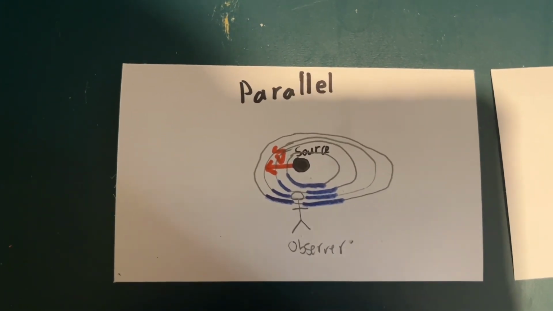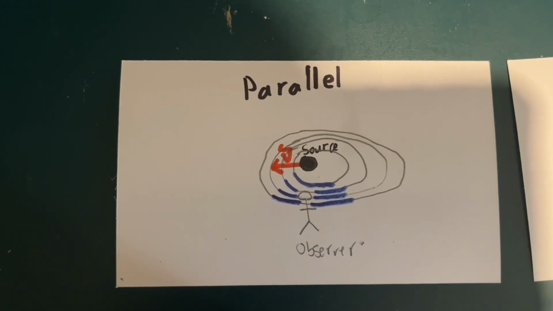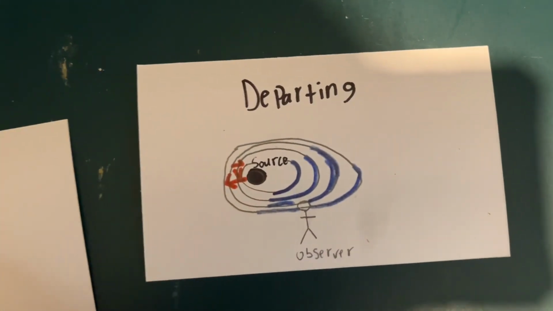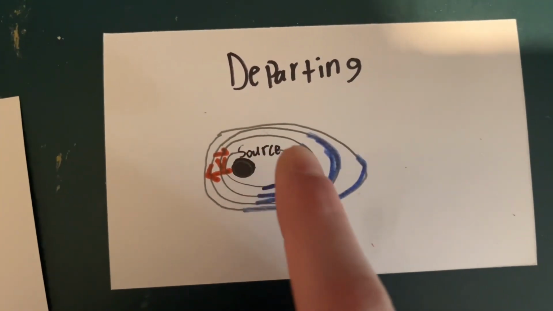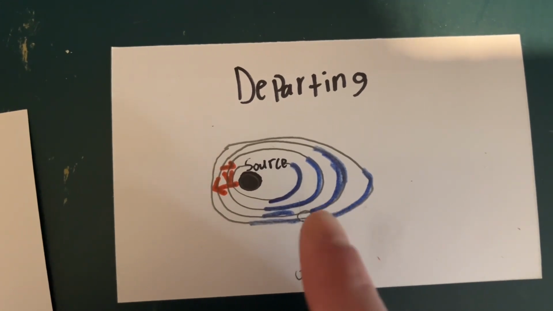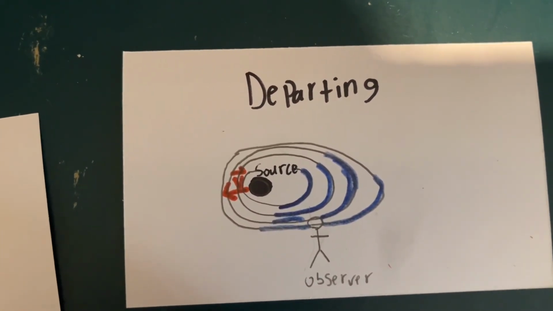hear if, per se, the car was standing still and we were standing right in front of the truck and the horn. And then as the truck moves away, that's when we see kind of like a lag in the sound waves themselves. And that's why the highlighted waves are kind of spread out, because there's a lower frequency of sound waves that are being observed.